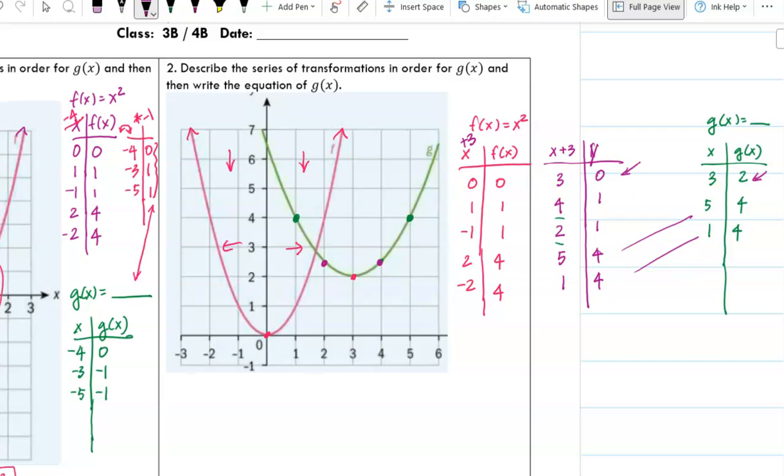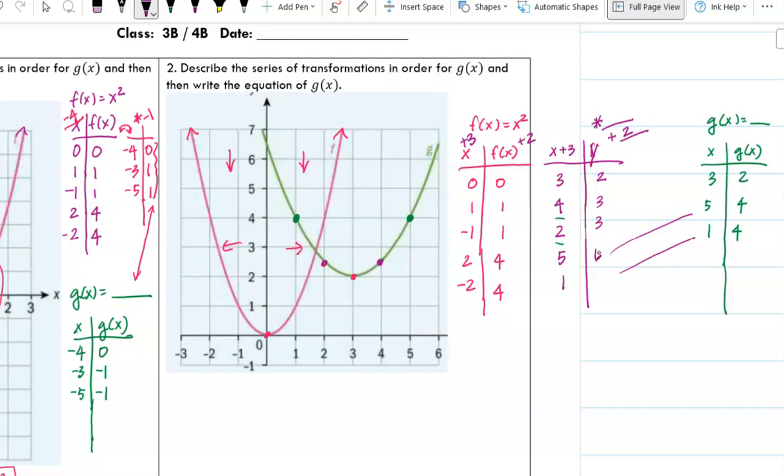We just don't know what it is. If we didn't do it to the x, we have to do it to the y. We need to multiply it by some kind of number, and we need to add some kind of number. The 0 is a really good indication of what number gets added. So it gets added by 2. So we know that all of these, we're going to add 2 to it. Now, if I add 2, that works. But if I just add 2 to all of this, remember 5 and 1 are supposed to match up. So if I add 2 to all of this, it becomes a 3 and a 3.